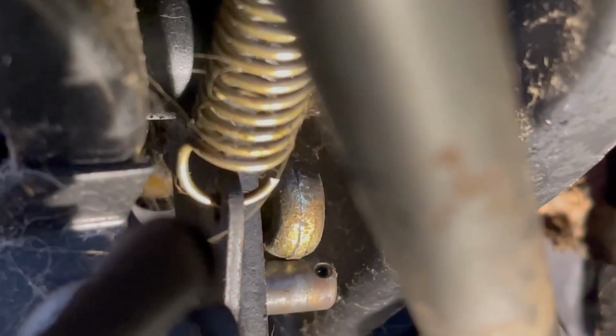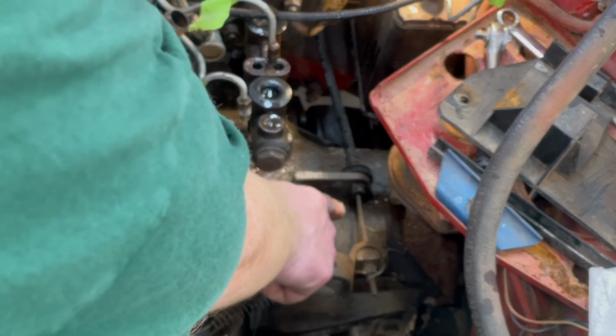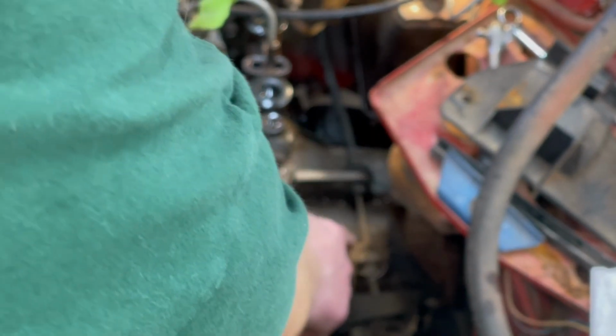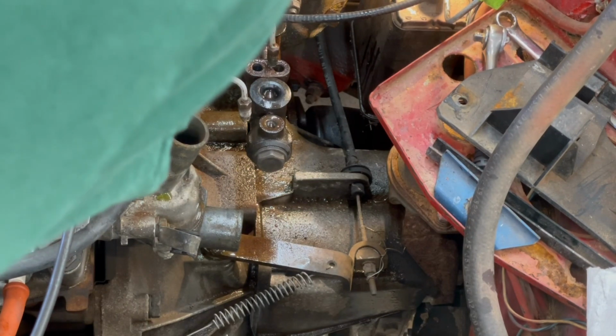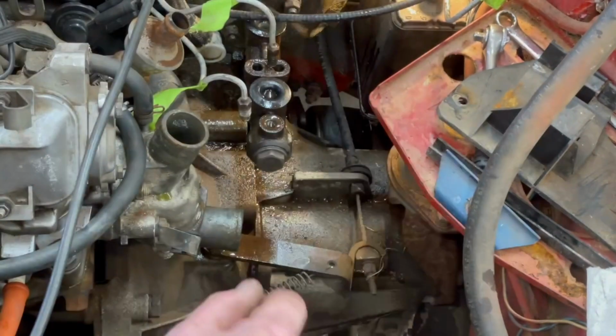Okay, so now that that is off and out of the way, let's go back underneath the hood. So we've got your mechanical clutch here. It's just cable driven, and we've got to get this off as well because it looks like that cable goes up through there and through the firewall, through the bracket that the brake booster is mounted to. It looks like a couple of 10 millimeter bolts. So let's get this disconnected here so that when this comes off, we can just slide that cable out through.